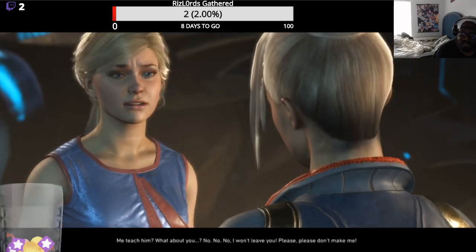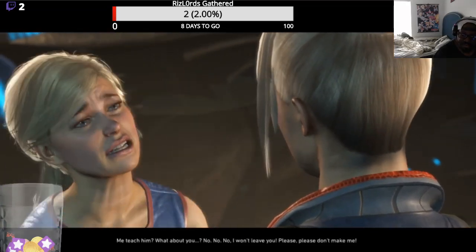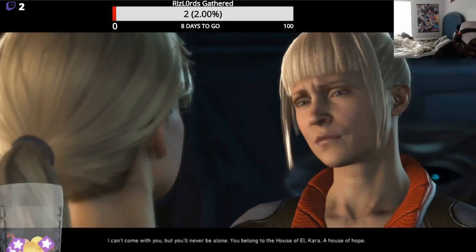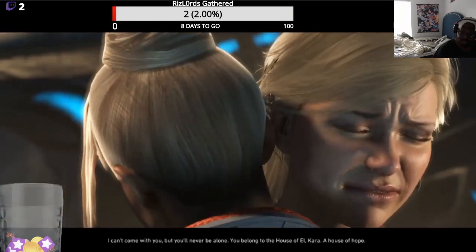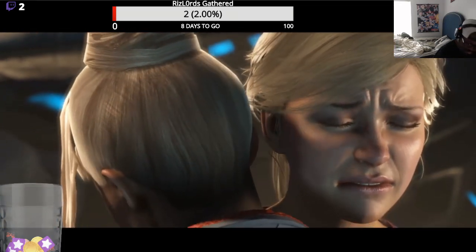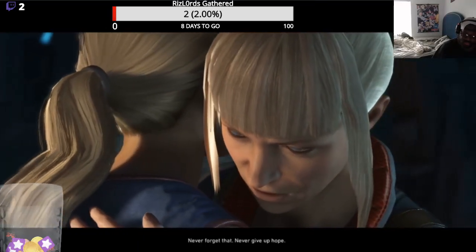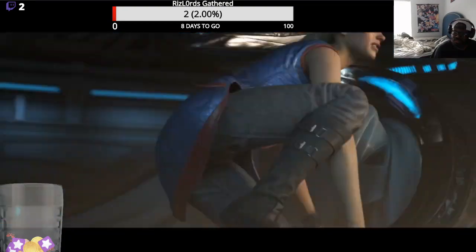No. No, I won't leave you. Please don't make me. I can't come with you, but you'll never be alone. You belong to the House of El, Kara. A house of hope. Never forget that. Never give up hope. Get in.